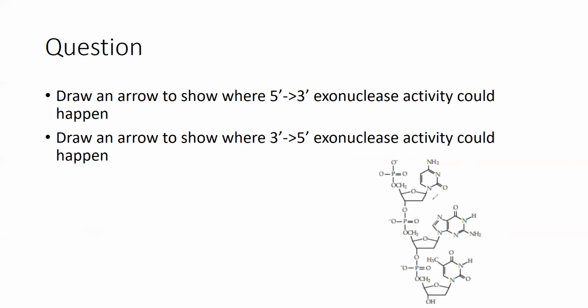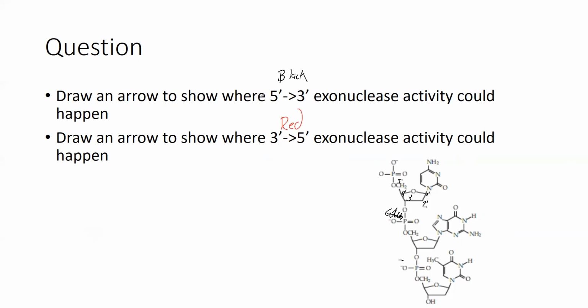All right. So remember, when you're numbering sugars, carbon 1 is going to be right here, like DNA, RNA, 2, 3, 4, 5. When they're connected to a nucleotide, that's why they get these prime numbers. So this is 1 prime, 2 prime, 3 prime, 4 prime, 5 prime. So that's the numbering of our carbons. And if we're cutting 5 prime to 3 prime, that means we're going to be cutting right here. Oh, sorry, I'm doing it backwards. I did 3 prime to 5 prime. This will be in black, and this will be in red.